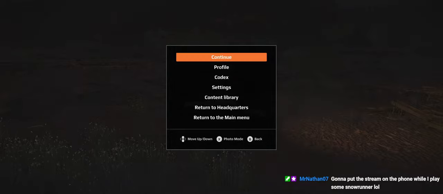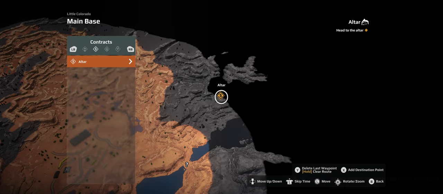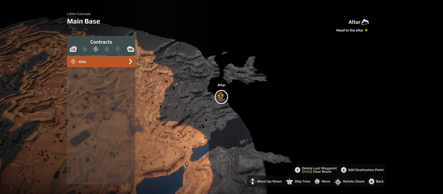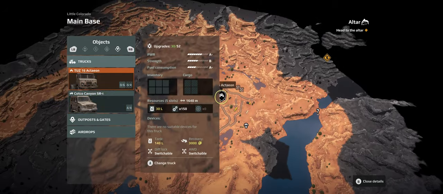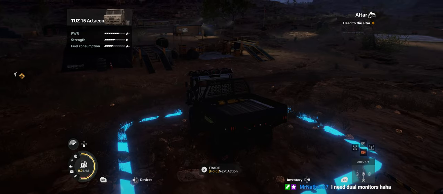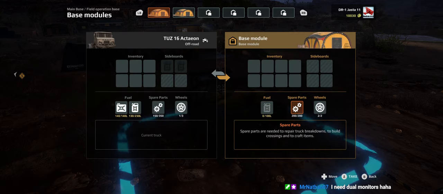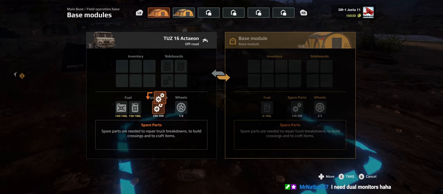All right, that sounds good. I don't mind being on the phone, Gator. Okay, how am I gonna? Oh, sorry, I keep doing the. Oh. I'm so terrible at this menu system. Okay, and there we go. And we're gonna trade with the shop. We're gonna put some stuff into this truck. Make sure we have full this and full this as much as we can take.